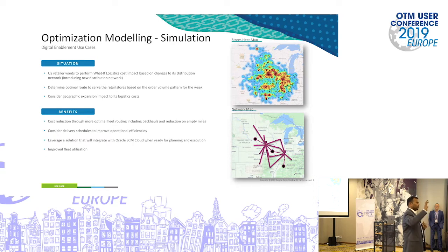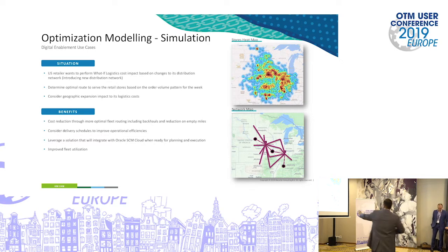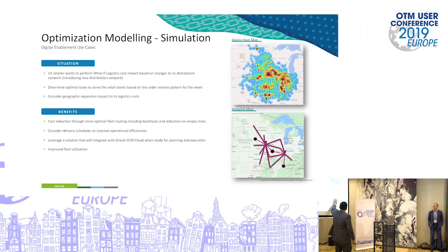Now we have their locations, their existing warehouses, and their orders. The next thing is to give the approximate location where we want to open a warehouse, and then run a bulk plan. So we did that. This was the selected location. Considering these three locations, when I run the bulk plan, we got shipment options. Around 80 shipments. We ran it for milk run, because they have milk run based shipments, for each day. I'll take the example of Saturday, because replenishment happens heavily on the weekend, as they want to make sure they have enough stock for the week.